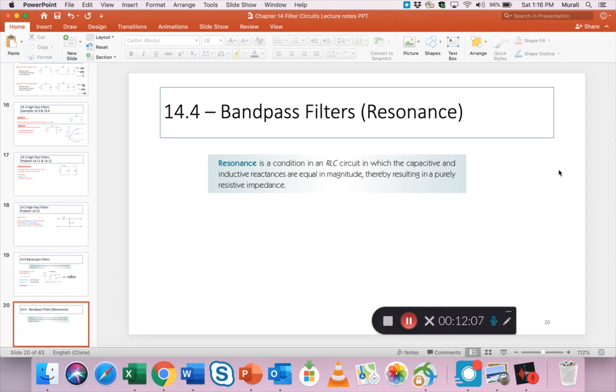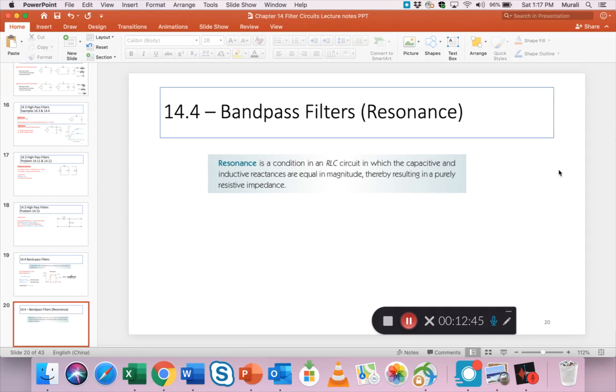fundamentally you have something that's going to be equal in value, and that's capacitive and inductive reactances equal only in magnitude. Phase, they are automatically out of phase by 90 degrees. I'm sure you know that. But the magnitude is what is important, and so if the magnitudes are equal, then what happens is the capacitive reactance and the inductive reactance kind of cancel out, and you are left with just resistance in the circuit. So that condition is called resonance, and it happens at a certain frequency.